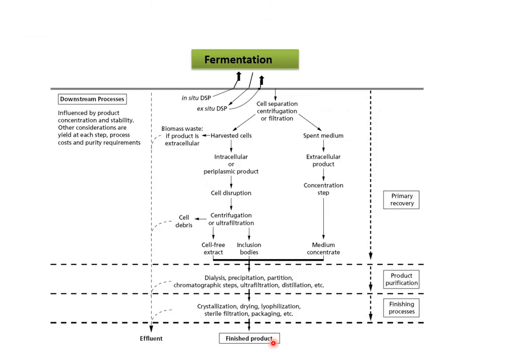Now, after the upstream process, I'll be talking about the downstream processing. In the downstream processing, here we can see that it is influenced by product concentration and stability, and the other considerations are yield at each step, the process cost and purity requirements. After the upstream process, the downstream process can be in situ or ex situ.